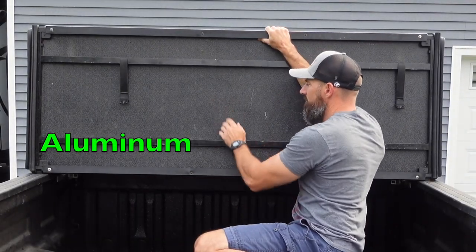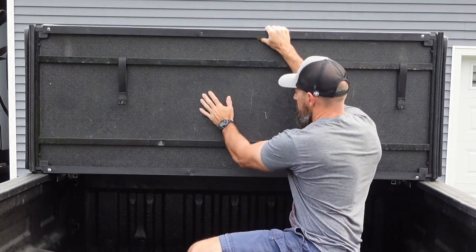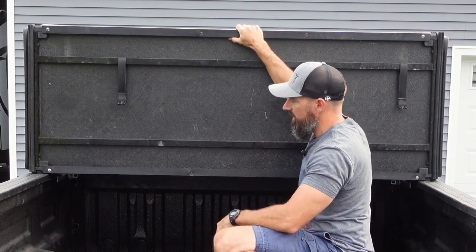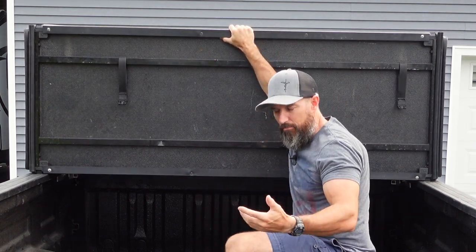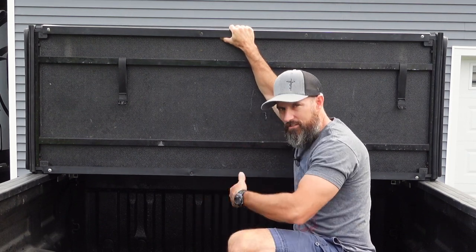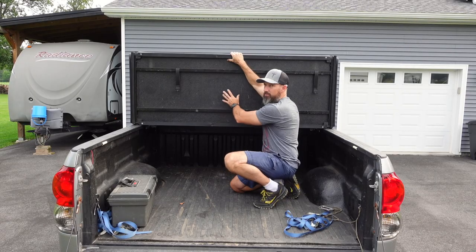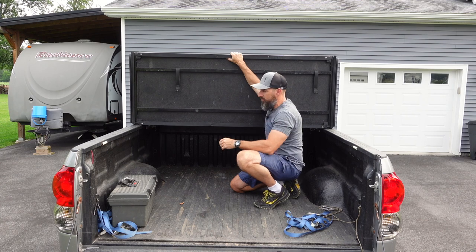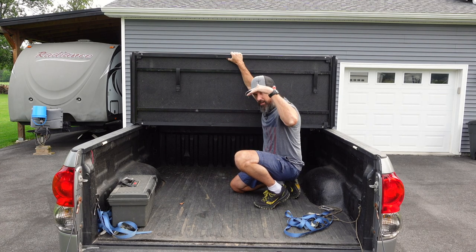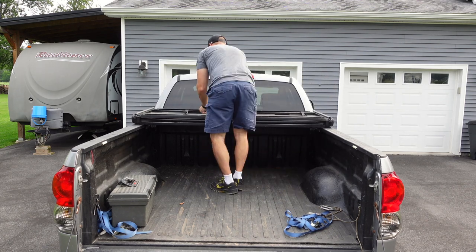This is the underside — it's all just this sheet metal right here. The sheet metal has never rusted. You can see I have a couple scratches under it, so it has saved my butt a couple times from throwing limbs and all kinds of stuff in here. When I shut this, the limbs didn't go up through my tonneau cover — all they did was hit that. And the hard underneath is nice because if you live up north and get a big snow, the snow doesn't smash your tonneau cover down in.